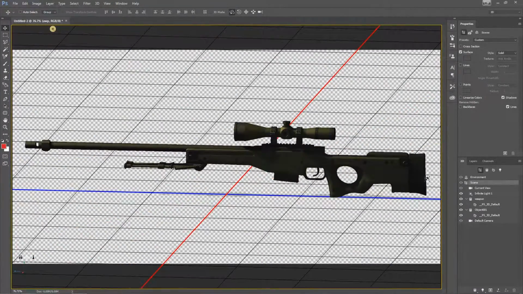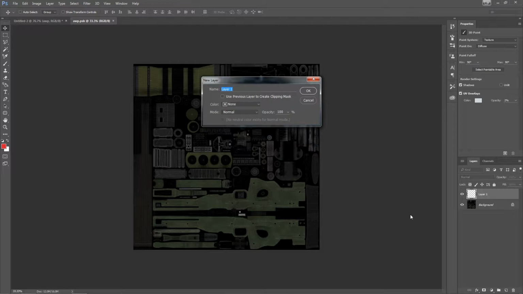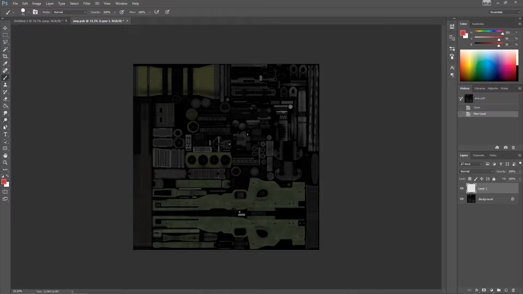So now we've got your skin in the scene, we can go over here and you'll see your diffuse right here. So you'll want to double click on the diffuse and that will open the texture, and this is where you can save as to save a separate copy of it. For now we're just going to create a new layer and paint over the top of it, so we'll switch back to Essentials quickly.